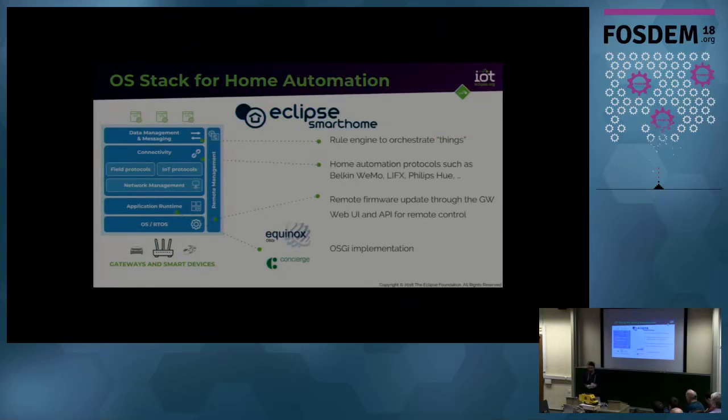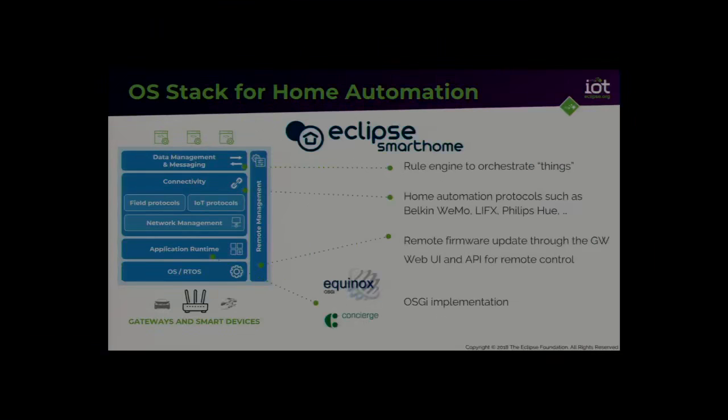So this is not a talk about home automation, but if you care more about a specialized distribution of a gateway stack for home automation, you may have heard about openHAB or Eclipse SmartHome. So this is essentially targeted, with all the drivers you would need to do Philips Hue and whatever other home automation gadget you have, you can get from Eclipse SmartHome.